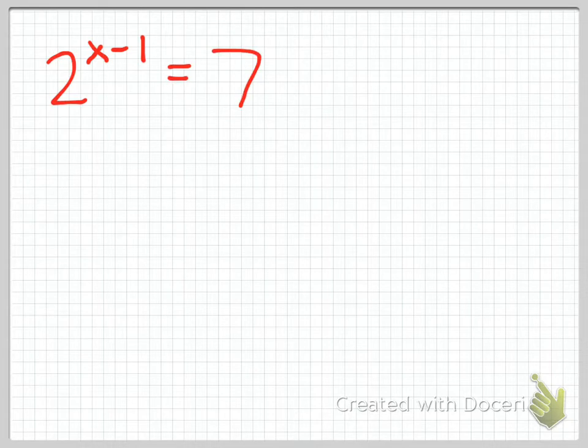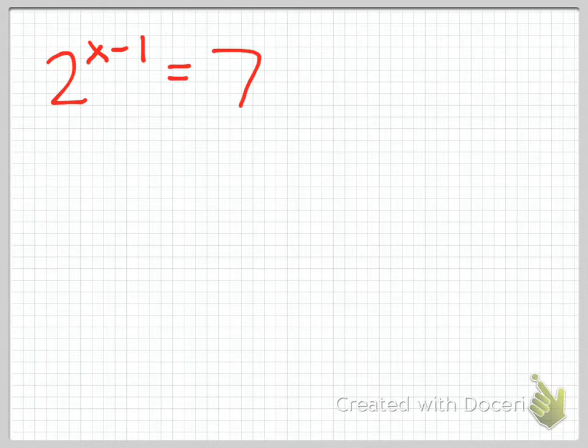All right, last problem for today, and this is kind of the challenge one. Oh, I thought I had a problem written here. I guess I don't. The last problem in your sheet, which I do not have handy. Okay, through some pause magic here on Doceri, I was able to pause the video and find the problem that you guys have, which is 2 to the x minus 1 equals 7.